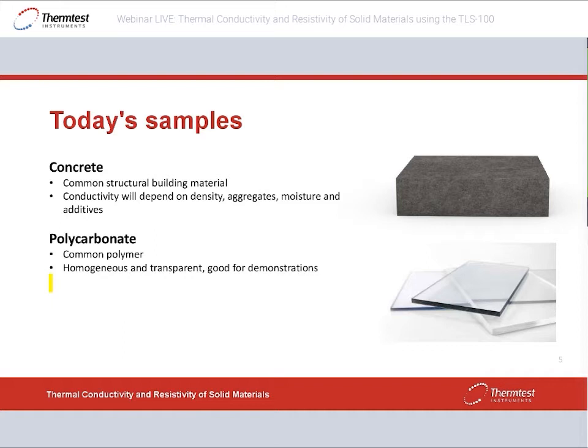Concrete varies very much depending on density, aggregates inside it, moisture levels, and other additives. So it can be very important to test the thermal conductivity of concretes, where this number is valuable in building and constructions. Polycarbonate, on the other hand, is a more well-defined material, but it's a very nice demonstration sample, being transparent and homogeneous and so on. So we will take a look at that also.